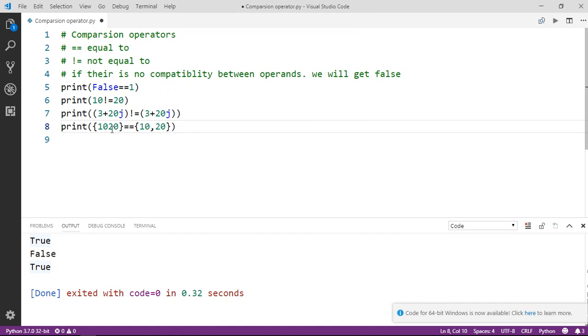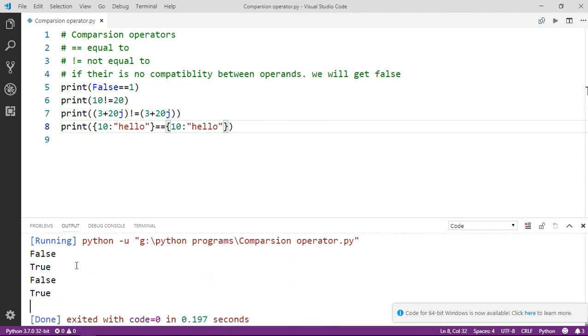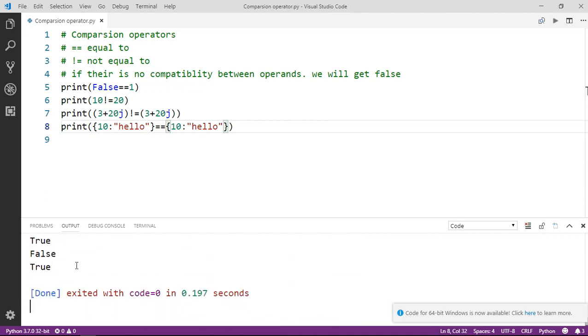Let's see dictionaries. See here, we're getting true. So friend, the comparison operator is applicable for each and every data type.